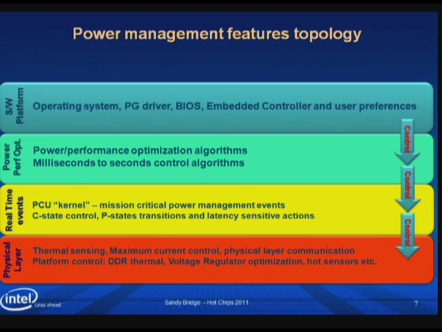Below that are layers that reside inside our CPU. There is the optimization layer that runs with millisecond-type control. It constantly monitors temperature, power, and other physical parameters, and does power-performance optimization. There are the mission-critical tasks that operate in an interrupt-like behavior when we need to do a C-state exit or entry, interrupt response, and so on. These are handled at a microsecond level. And down below, we have the hardware control that does the thermal throttle, voltage regulator hot, DDR overheat, and so on.